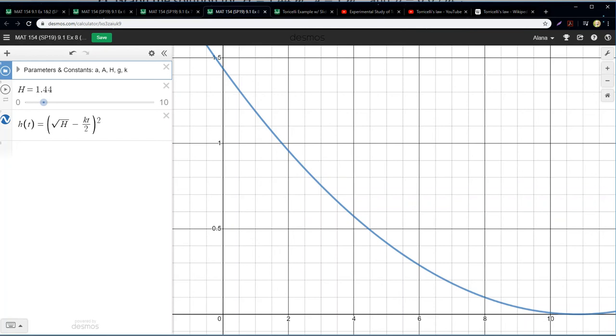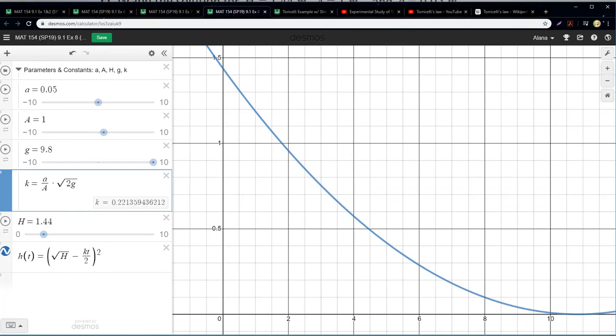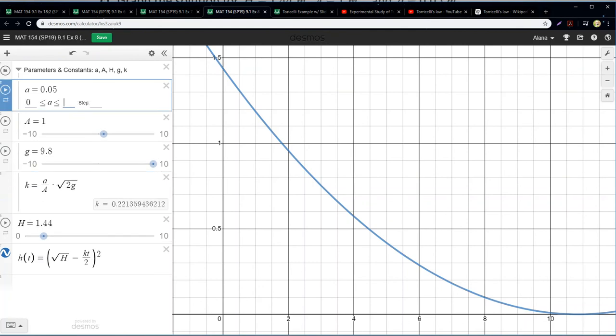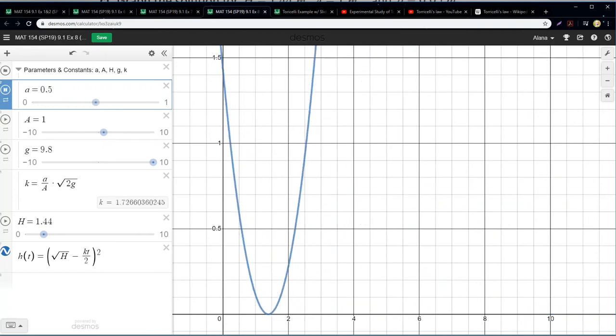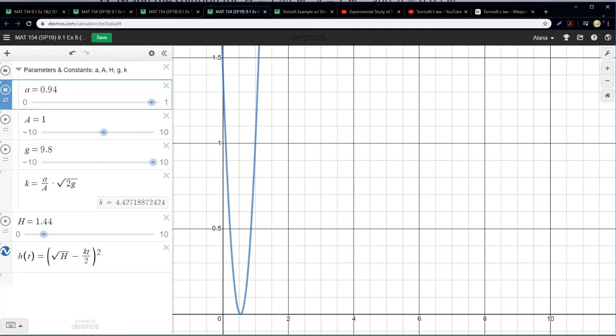All right, letter D, use Desmos to graph the value, to create a graph of h of t with the values of h and a from above, but instead with a slider bar for a. And let's see what happens. Well, I did that. It's right here. So if I just pull the parameters down, I can let this be a slider. Of course, this is the area of the little hole that's at the bottom of your cylindrical tank. So there's no way it can be bigger than 1 because the area of the whole thing is 1. So it's got to go between 0 and 1. 0 and 1 themselves are kind of impossible. And then we can see what happens as we, oh, look at that, right?